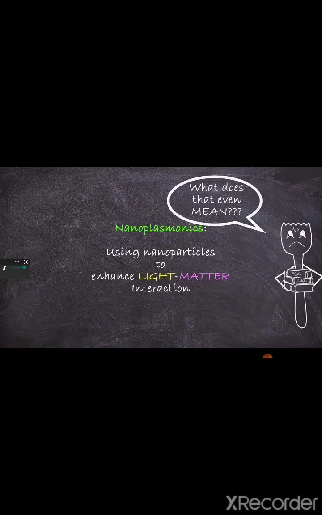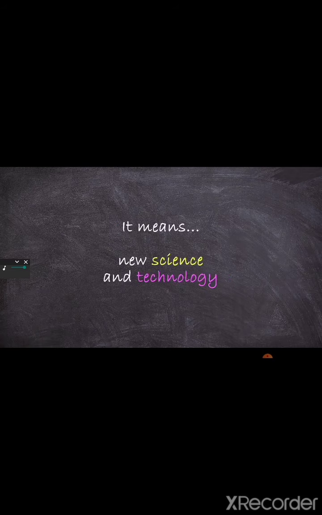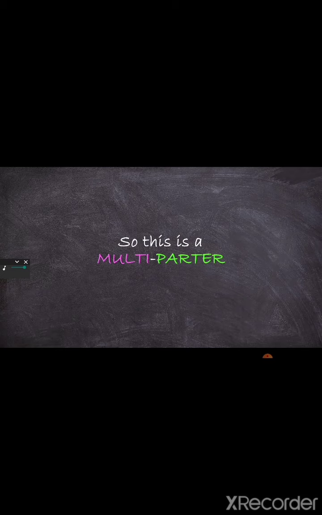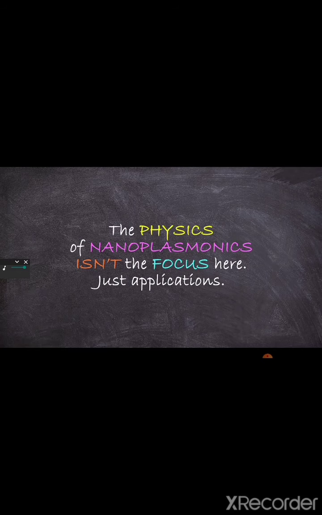That sounds a little vague, but these tiny metal spheres allow one to do some extremely incredible and very useful things. In fact, there are so many useful things you can do that I literally couldn't fit it all in one video. So over the next 2 videos, we're going to be looking at the applications of these miraculous little metallic spheres. However, when discussing the behavior of these things, I'm only going to lay down, like from on high, their key properties. I'm not going to explain why they behave this way here.